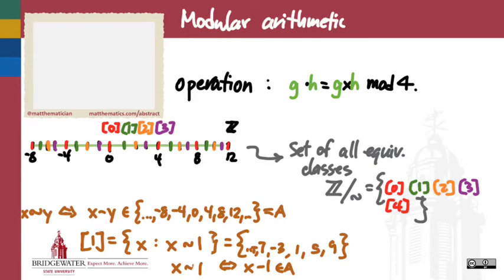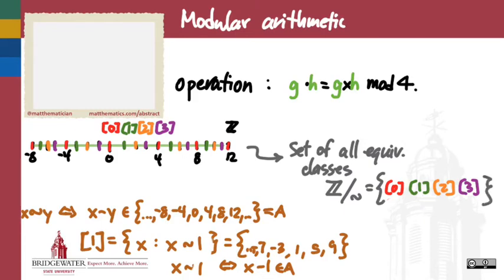Well, what happens when you're listing the elements of a set and you list an element twice? It's the same set, right? It's redundant. So these two, the equivalence classes of 0 and 4, are the same, which means we can get away with only listing one of them, right? Same thing with any other equivalence class that I might write down here that's not being shown.